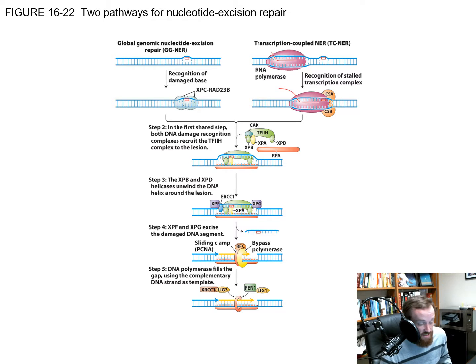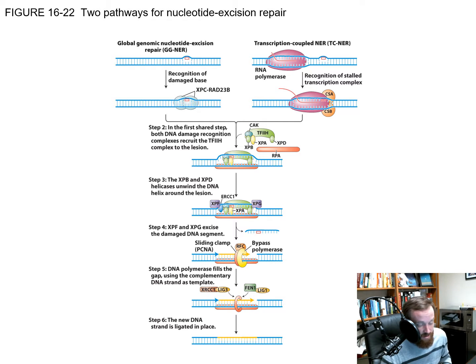From here, DNA polymerase comes in once again because we have a single-stranded piece of DNA because we took that chunk out that had the lesion in it. It will use these upstream regions as a primer that it can bind to the double-stranded DNA. And it will fill in this hole that was created by XPF and XPG. Using the complementary strand down here as a template, it will repair and fix that string of DNA that had the lesion or the bubble in it.